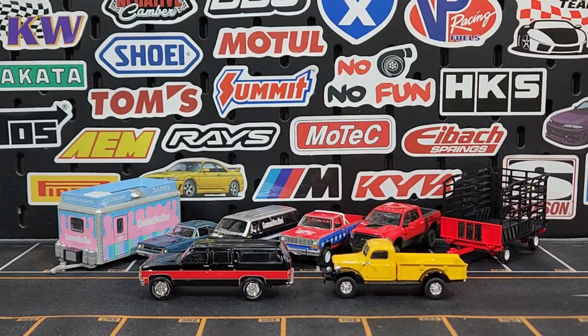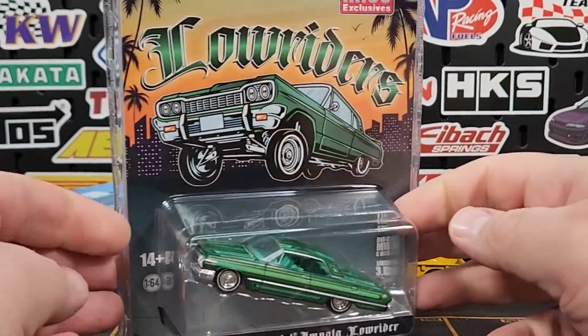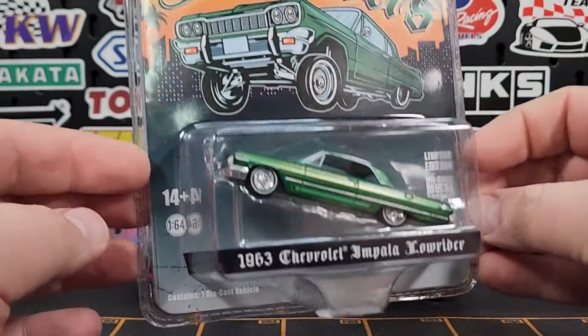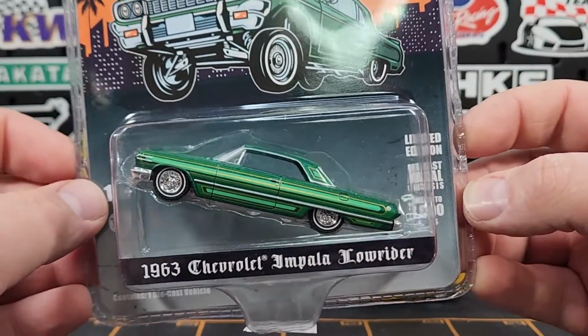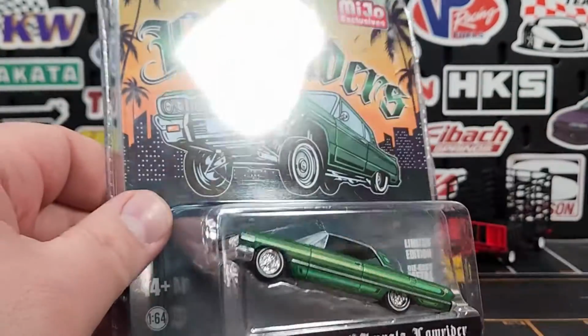All right. Couple bonus items that I did not have in the haul that I just recently got that I think you guys will enjoy. These are a couple of Mijo exclusive lowriders that just dropped for Greenlight. 1963 Chevy Impala lowrider is the first one. Yes, they are stanced in the package, which looks super, super cool.